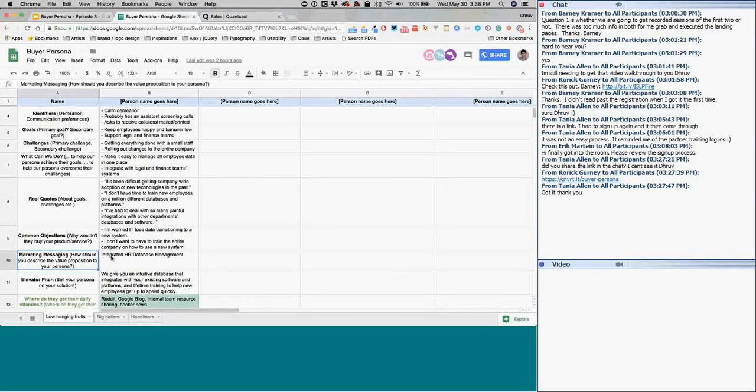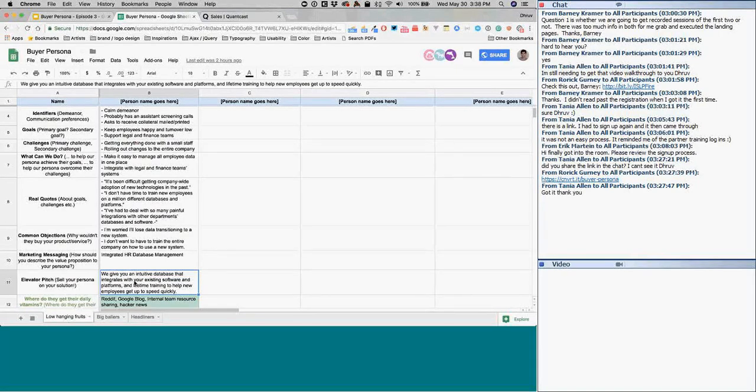Now, how can we provide a very specific message to them? You can even do an elevator pitch. So let's say you are at a social gathering, like a social mixer of some sort, or running into someone at a trade show or something, right? You want to have this elevator pitch, selling your persona on your solution, but what matters to them, in the language that they understand, right?